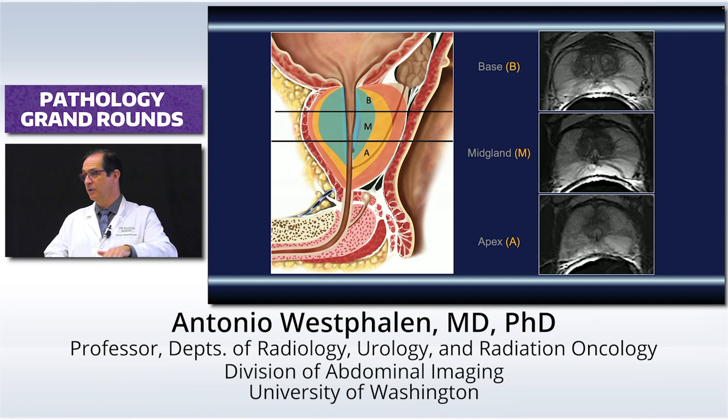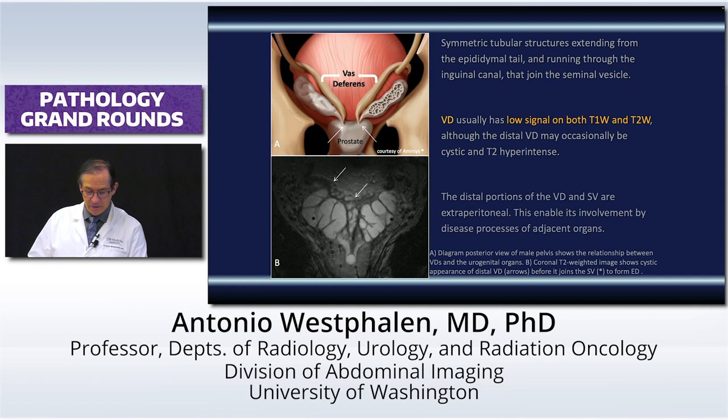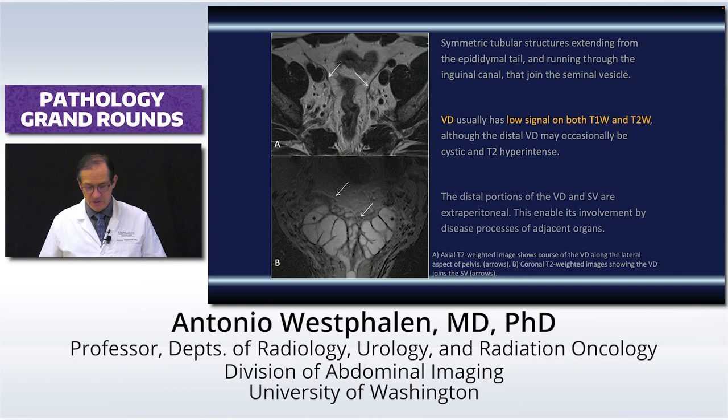Now, we can look at seminal vesicles. Now, we can look at the bladder, we can look at vas deferens, we can look at the ejaculatory ducts. All of those things are visible on MR. And every once in a while, we'll deal with some of these patients that have involvement, maybe metastatic disease to the vas deferens, and sometimes you see these funny nodules that are far out there. Everything is visible, although we're not seeing it necessarily the same way the pathology does. So here's just an example of a more distal vas bilaterally.